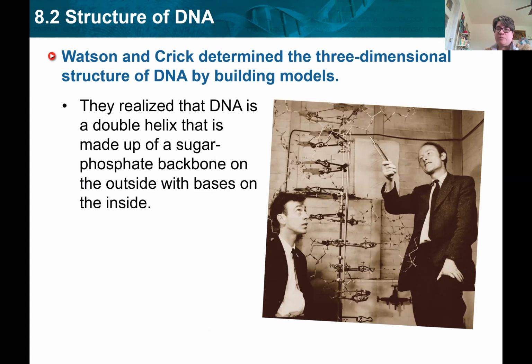Watson and Crick are two people that are really famous for helping to discover the structure of DNA and what it actually looked like. They were really confused and also egotistical and kind of a lot jerks. And they were trying to figure this out, but they needed some help.